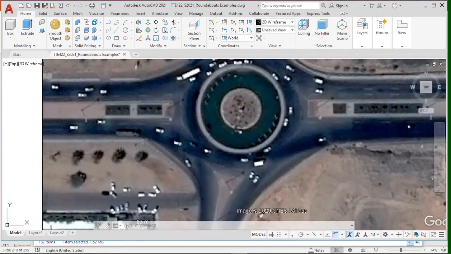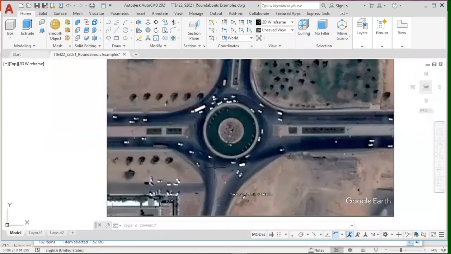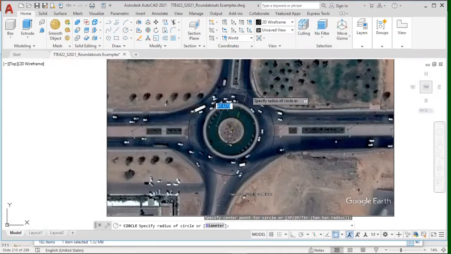Another issue here, this is a bypass lane for the right turn. Is it isolated from the roundabout? No. So the roundabout diameter is variable or not consistent.